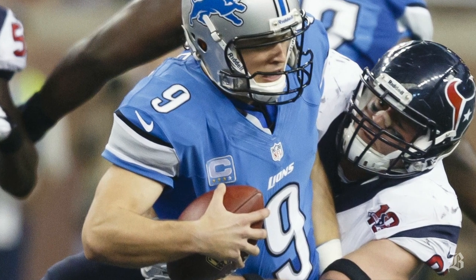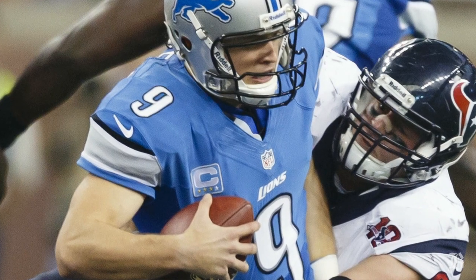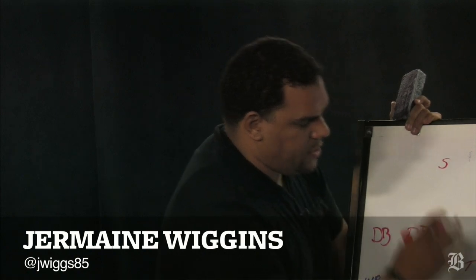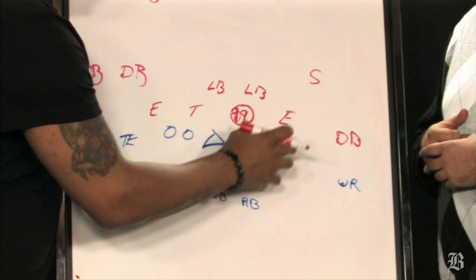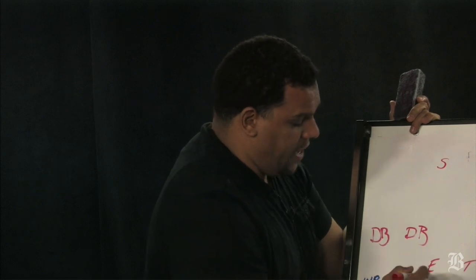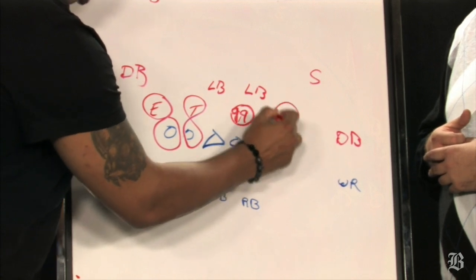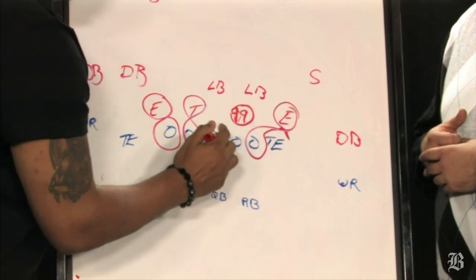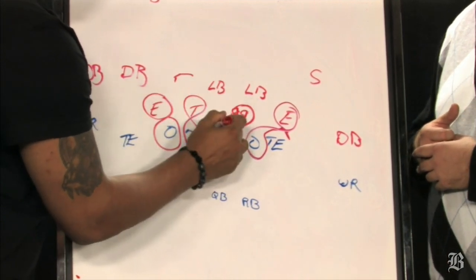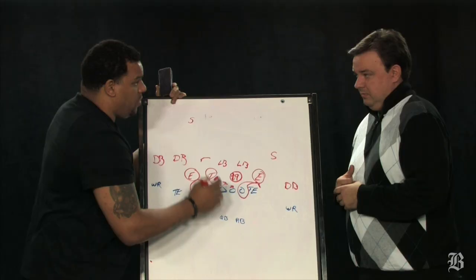This is actually a play two weeks ago against the Lions — long distance, 3rd and 17. Kind of shows off what the Patriots are going to have to deal with up front. He's going to be right here at number 99. We need to find him all the time — where is he on the football field? This is a guy that creates a lot of problems. When you have a player like this, what he allows everybody else to do is have one-on-one matchups. Here's a one-on-one matchup. Here's a one-on-one matchup. You're going to get a one-on-one matchup with this guy right here. Generally, they want to try to double, but some teams will move linebackers to get him in a one-on-one matchup, and when you get him in a one-on-one matchup, he's going to win most of the time.